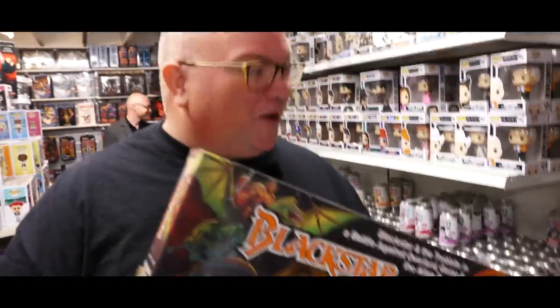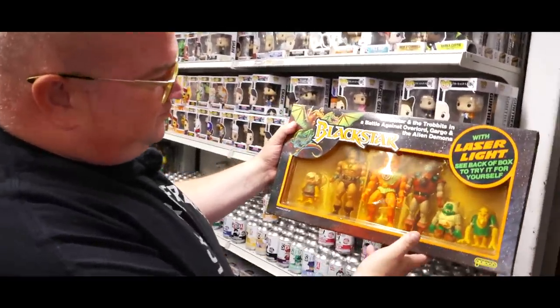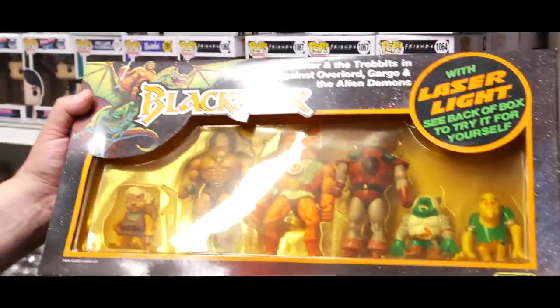But are you open to offers? It depends what the offer is. I don't know either. Because these don't come up. No. So I think now the Carter figures start about £100 each and go up to sort of £200. On the standard stuff. Basically, you've got three figures in here with the smaller ones, because they normally come as a twin pack.